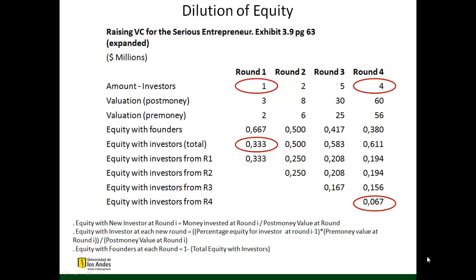Imagine if you got the $12 million. I mean, if investors were able to get 33% for $1 million, right? Imagine then how much would they want in order to give you the $12 million at round number one. Okay, that you would have to give away control of virtually the full company. Okay, so if you go in steps, and those steps are closely linked to the milestones, then you will be able to get the money that you need, giving away less and less of your company. As in this example, where for the final $4 million that investors gave, you were only giving them 6.7% of equity at the final stage of the company.